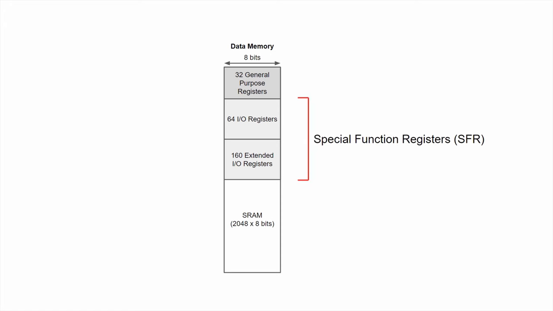This is the magic of microcontrollers. By writing specific values to specific bits in these special function registers, we can control the actual hardware, like toggle a pin from 0 volts to 5 volts. For the AVR architecture, the rest of the data memory is reserved for static random access memory, which is where we can store our data, like integers and strings. Note that SRAM is cleared on reset and all the registers return to their default states.